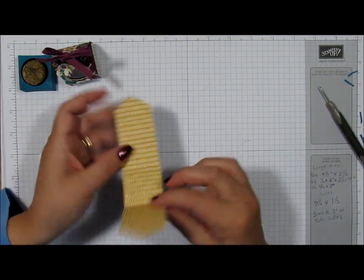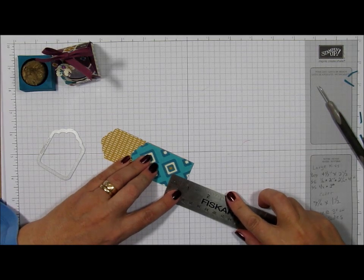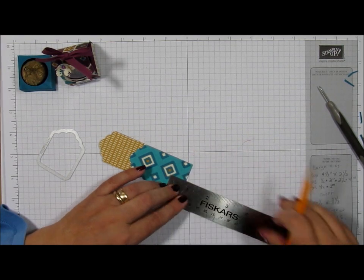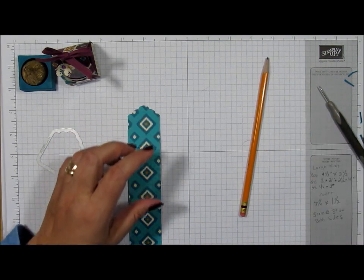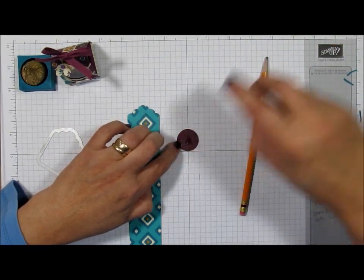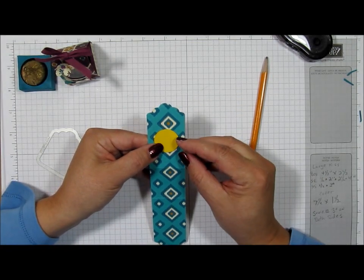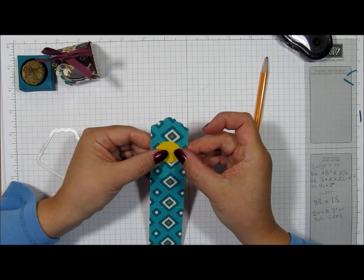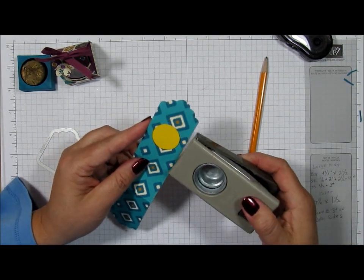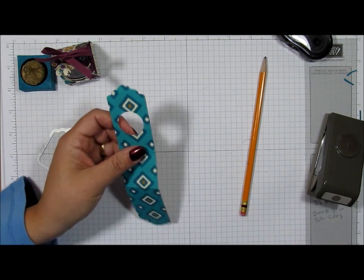Now what you're going to need to do is fold one of these lines and take a ruler, and measure about 3/4 of an inch up. Put a little pencil mark just about 3/4 of an inch up. Then you're going to take a 1-inch circle template, and I've got one right here. Oops, excuse me. I'm going to put some snail adhesive on that, and find that pencil mark. It's right here, and I want to center this the best I can, right at that mark, so that I can take my 1-inch circle punch. And now I'm going to have this circle here. Okay, there it is. Now my circle is made.